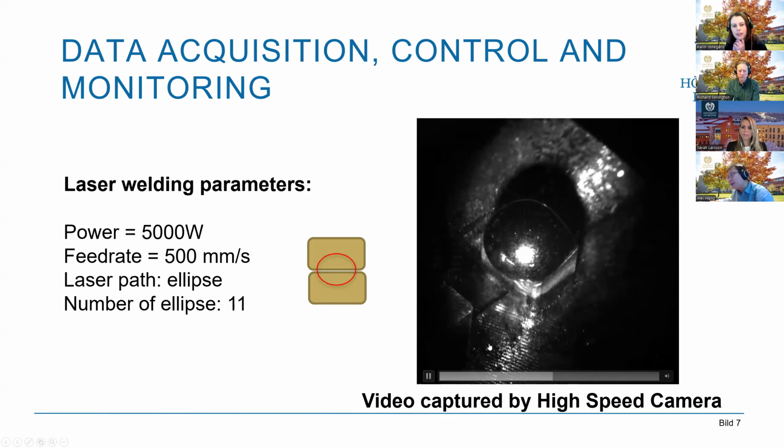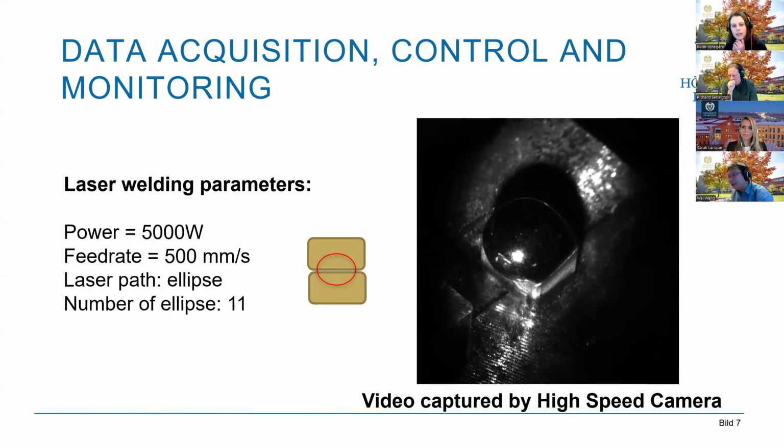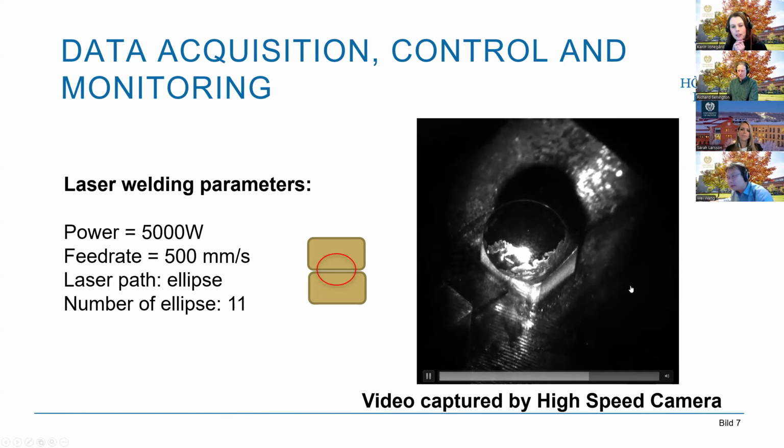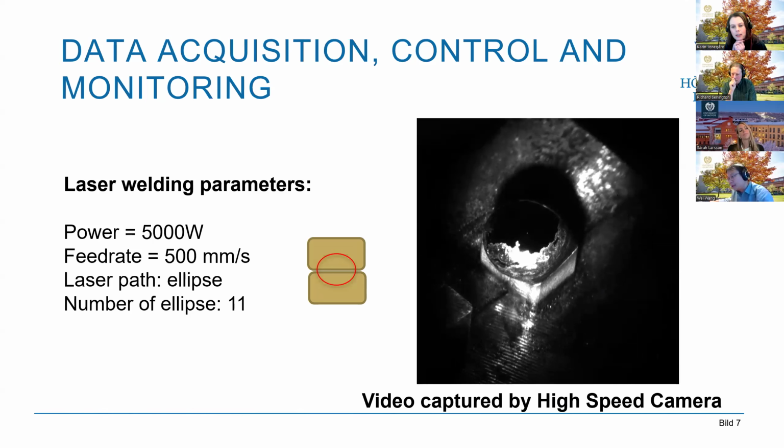So actually this process happens really fast, maybe in microseconds. But right now, since we have this high-speed camera, we can look into the details of how the laser beam melts the copper wire, and how the copper wire will be solidified and generate a weld. Due to this capability of the high-speed camera, we can look into the details of this so quick welding process.